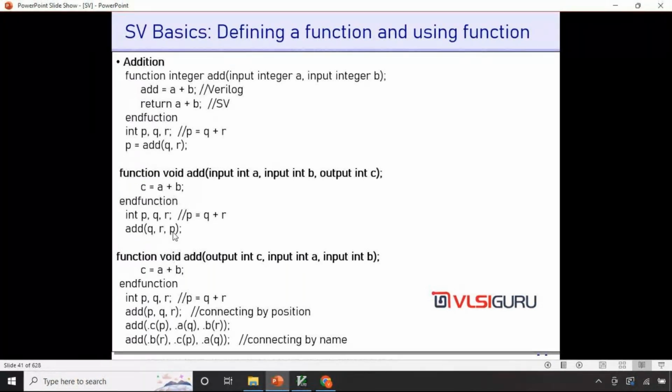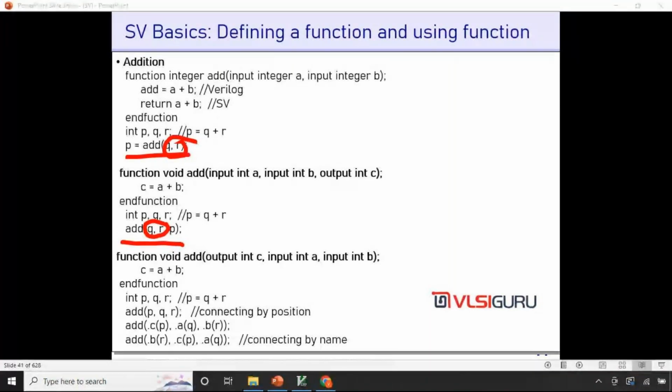Then what is that I am trying to show you here? If my function is like a, b, c, I have to pass q or p in the arguments. I can't write p equal to add of q comma r. I can't do that. I have to write add q or p. That we have to write. Understand the point. In both the cases, we are doing the same thing, adding q comma r. Here also adding q comma r. The way the function is called is different. Do you see the difference?